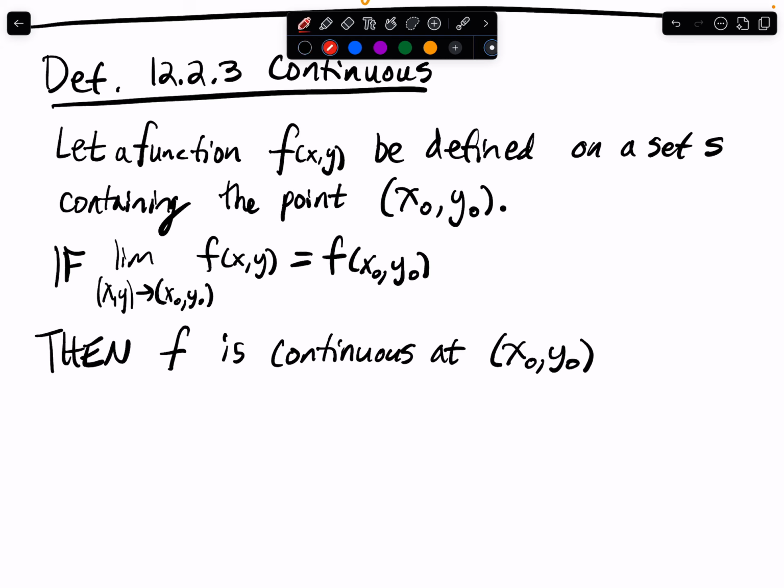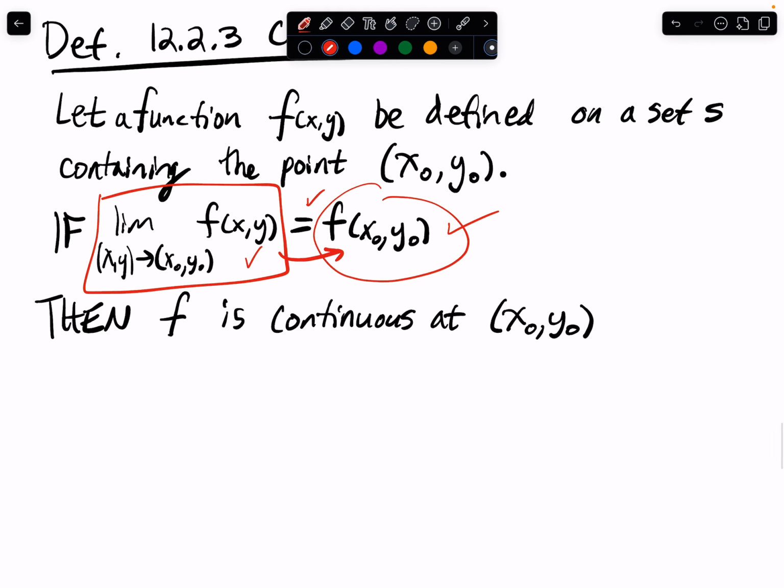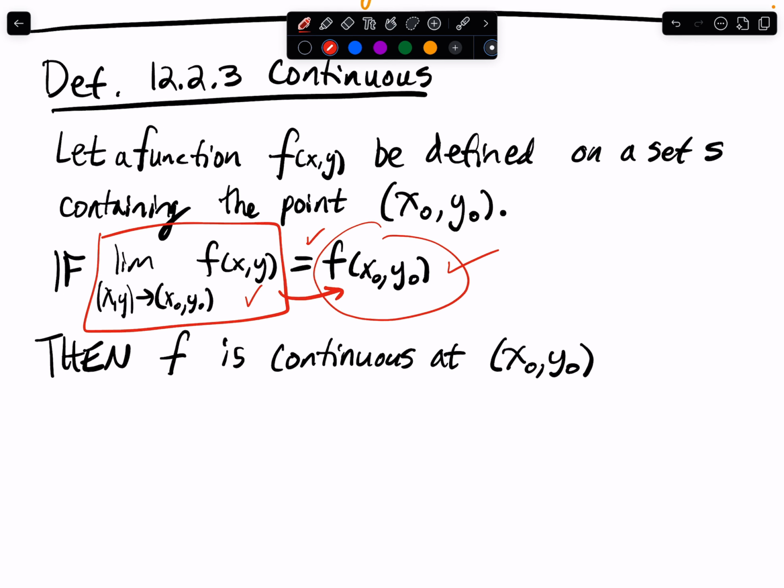That is, f is defined. Remember, we need three things for continuity. You need it to be defined, so f is defined clearly here. It equals something that's defined. The limit exists. When I take this limit, I get some output, and then both of those things are equal. So those are the three things implicitly found in there to prove that the multivariable function is continuous at a point (x, y).